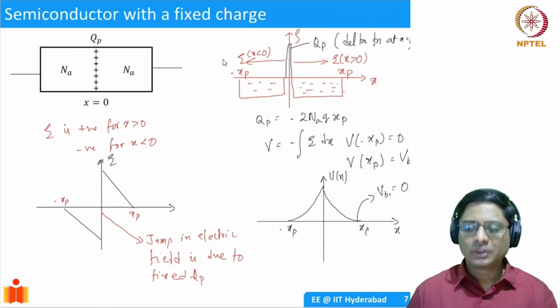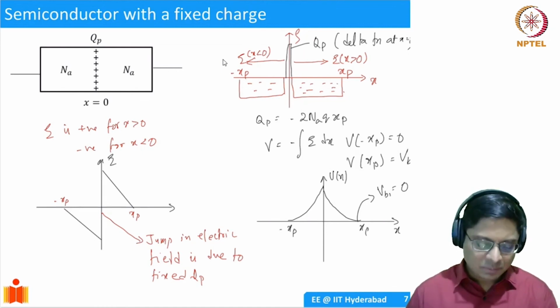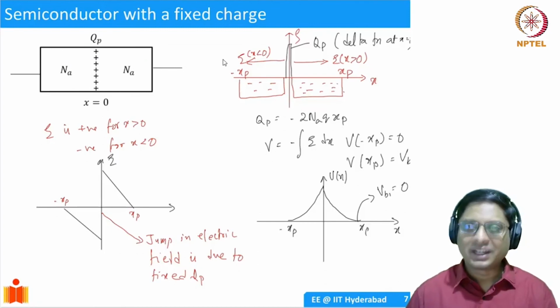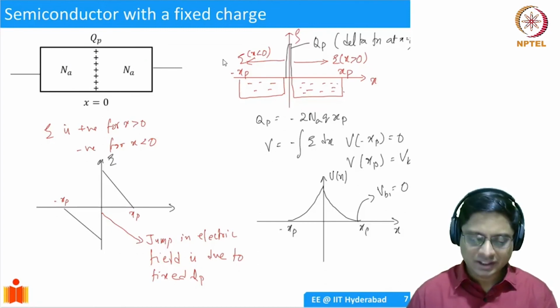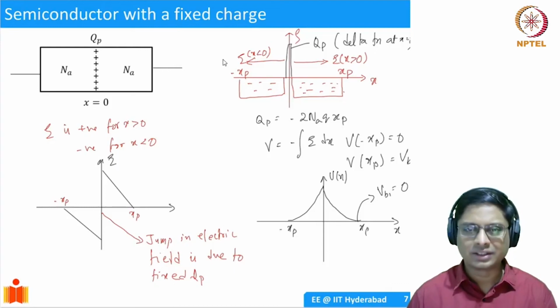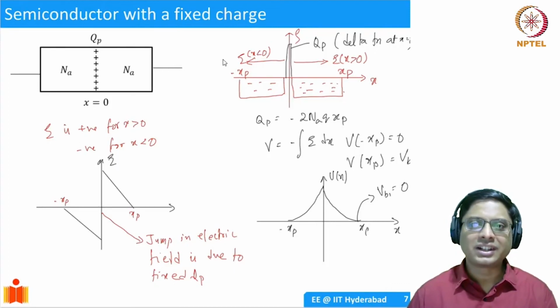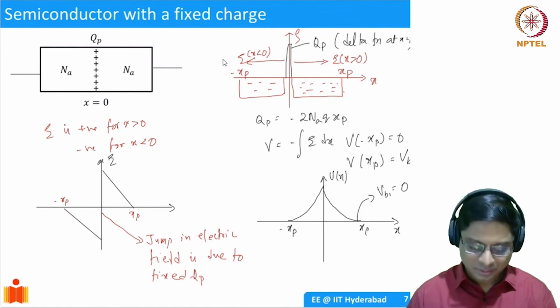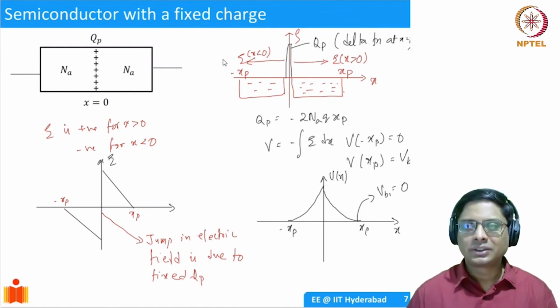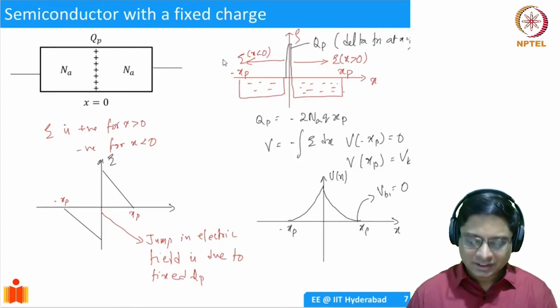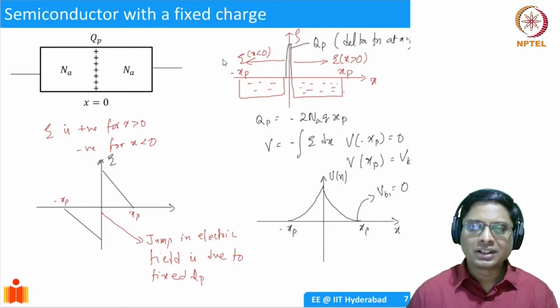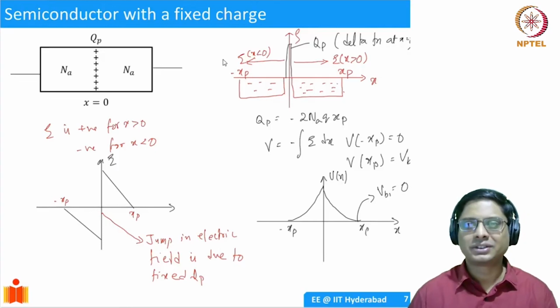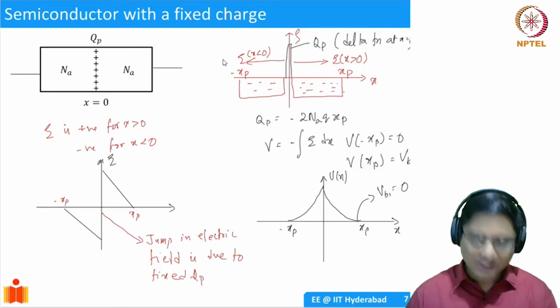Okay. So this problem might be a little challenging. I don't expect any regular undergraduate student to really solve it. But if you're somebody that is interested in understanding the device physics in depth, this would be a useful thing. If you're able to solve it fully, I'm sure that you have a very good hang of electrostatics of PN junctions. Okay. So with that, I would like to stop today.